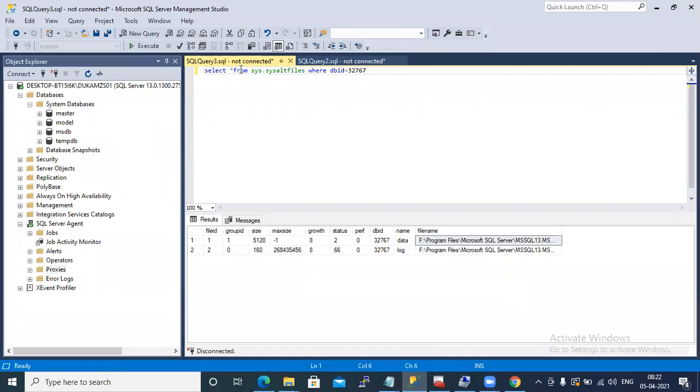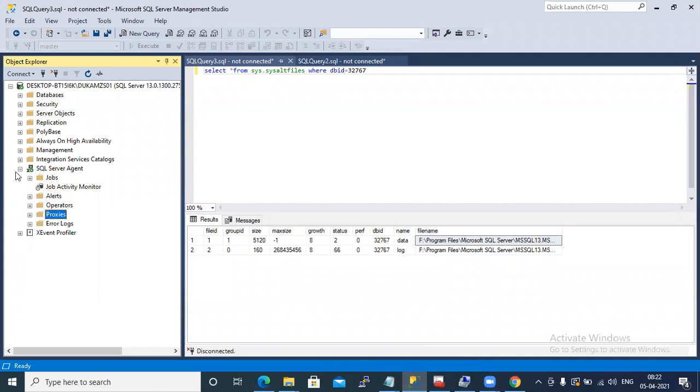So connected to SQL Server Management Studio, now I have to work on this. So what is SQL Server Agent and what is the use of this agent? I will tell you. The agent is mainly used to create jobs to run, or create alerts, operators and proxies. So you will come to know that later: what is an alert, what is an operator, and what is a proxy.